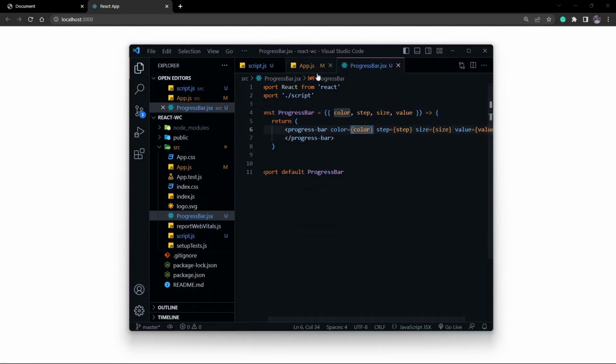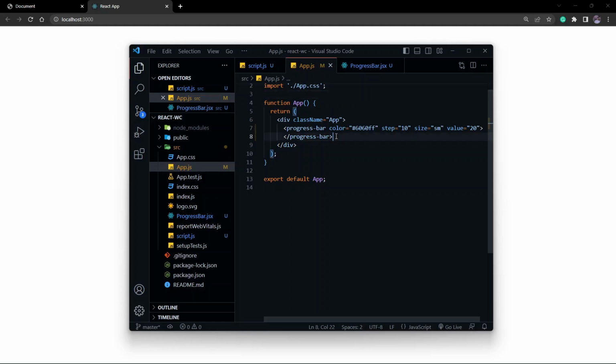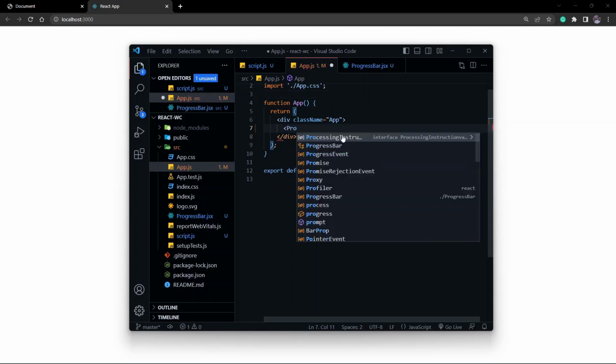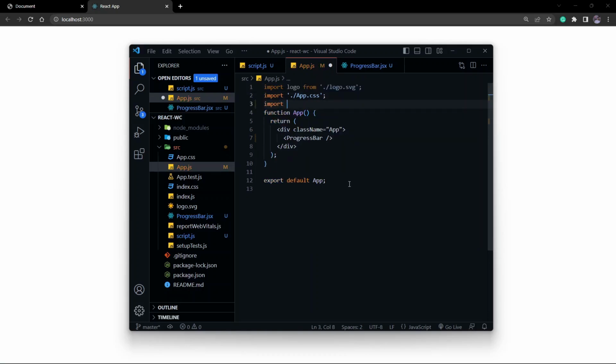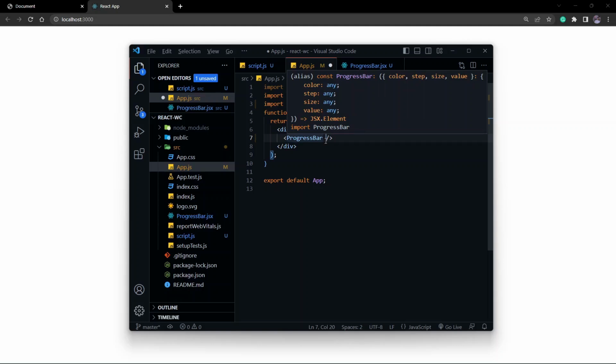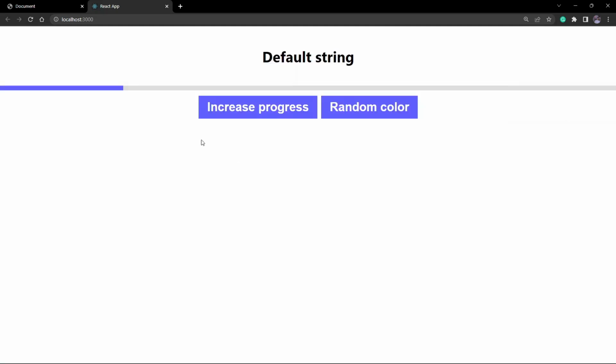At the end, I'll need to render this progress bar element inside the app file. So I'll get rid of this. I'll have the progress bar. And inside this progress bar, I'll pass in the same set of attributes. Now if I go back to the browser, you'll be able to see the progress bar with all its values and all its functionalities working as expected.